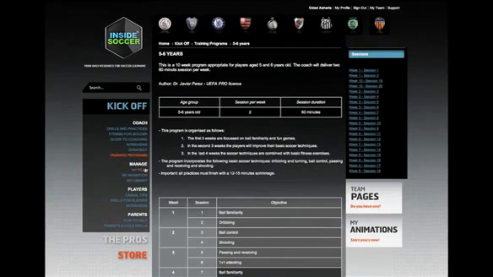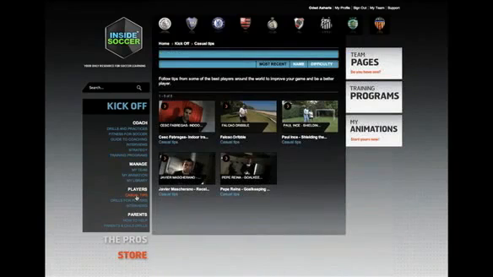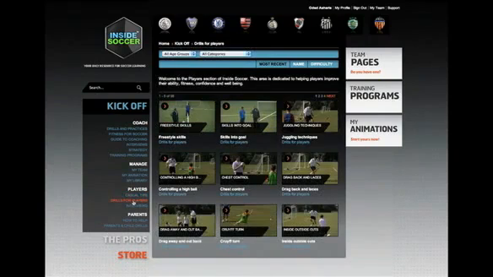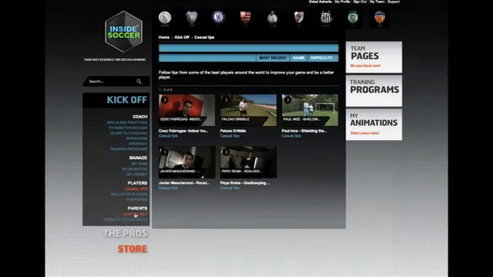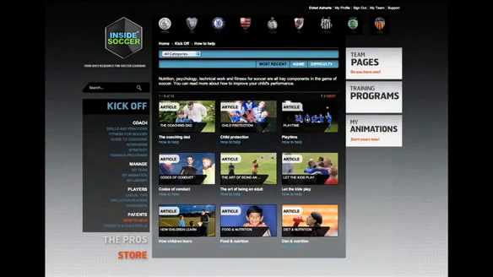Let's move on to players and parents. These are organized in a similar way to coach, but are targeted at different roles on the team. In the players area, in Drills for Players, players will be able to find drills for practicing and improving their technique. In Interviews and Casual Tips, players will find useful information from some of the top professionals in the game. In the Parents area, in How to Help, we have provided parents with articles on how to help their kids along on their soccer journey in a fun and supportive way. Parent and Child Drills shows parents drills that they can do with their children.